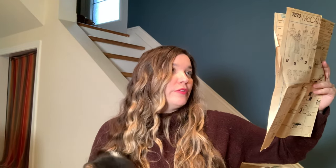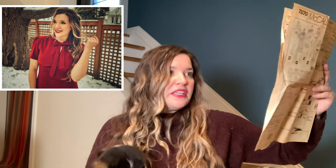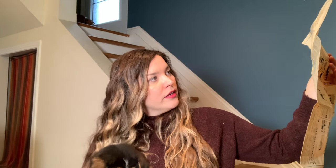The pattern is pretty straightforward to be honest, although it's terrifying because I'm afraid to ruin this fabric — but it's too late since I've already cut it, so we're just going to go with it. Basically I have to gather the front and back sections of the skirt and then attach them to the front and back sections of the yoke, which is pretty easy. It's actually very similar to my New Year's Eve dress, so nothing new. The collar, neck, and tie are all the exact same steps as that dress.